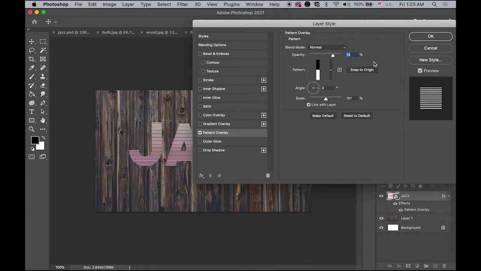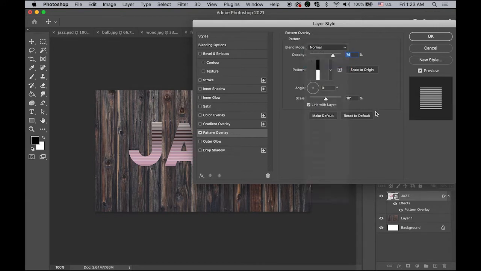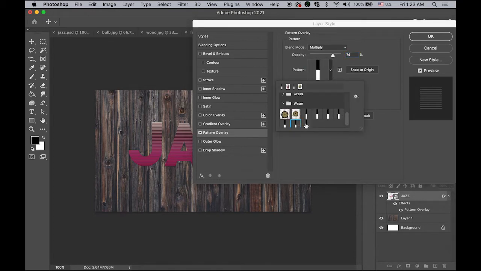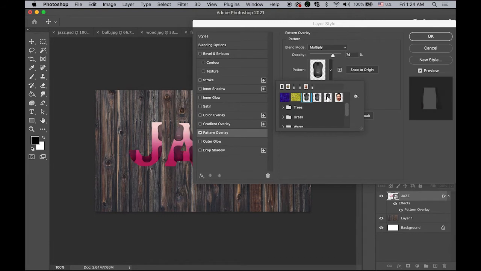Change the blend mode from normal to multiply, and then your pattern is going to be that one. That's the one I just created. Okay, so if you have any other patterns you created from a previous project, you can apply it and see what happens. Anything's fine, even my portrait.